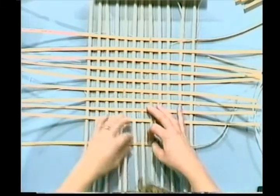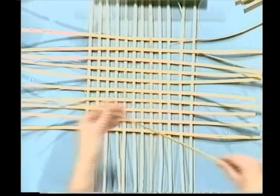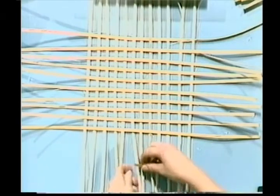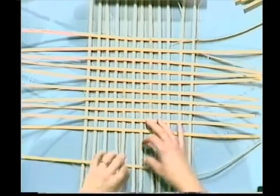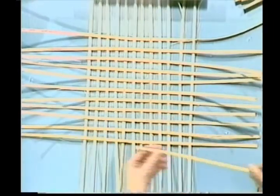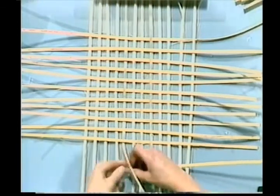Line up our center lines here. Not going to worry about spacing. I'm going to take my spacer, go back and do the spacing when I finish weaving all my pieces in. My spacer is just a piece of scrap 1/2 inch that I've got, and I'm going to mark it 1/2 inch spacer, keep it in my toolbox.